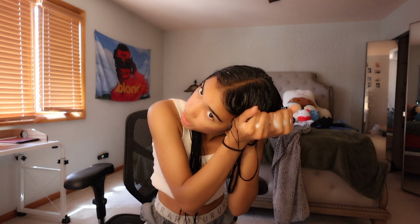But yeah. So then what I do, if you couldn't already tell, is lather it into my hair just like that. You don't want to be shy, like literally take as much as you need to get it all over your hair. Me personally, I don't like doing it on my roots because I feel like it gets build up. So I just go like here, but I don't go like that when I go in it, if that makes sense. So then what I do is I go like that, and then I will scrunch it.